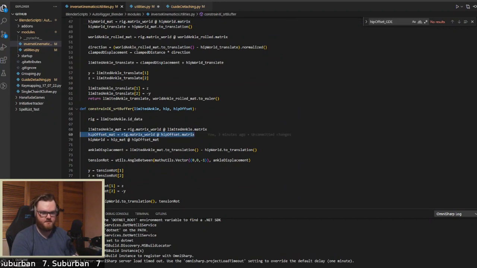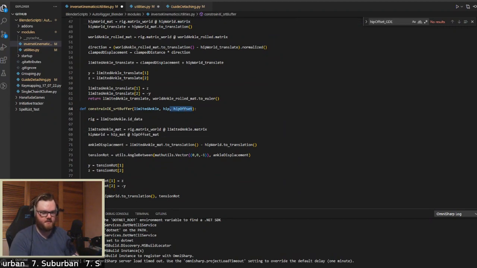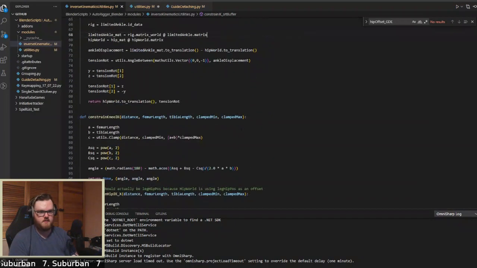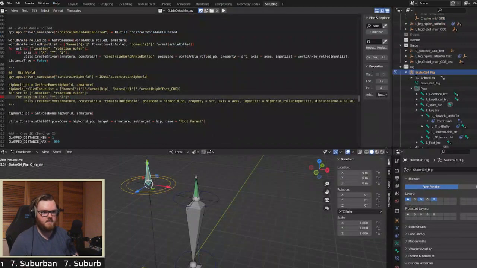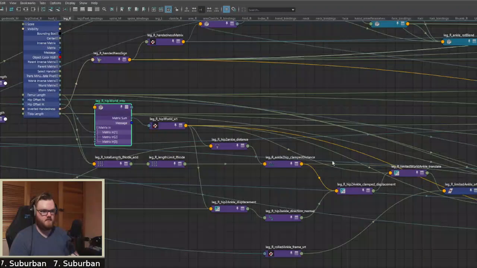So I don't need hip offset matrix or any of this nonsense. I could just do hip world dot matrix. Those should both work now, and then save this.